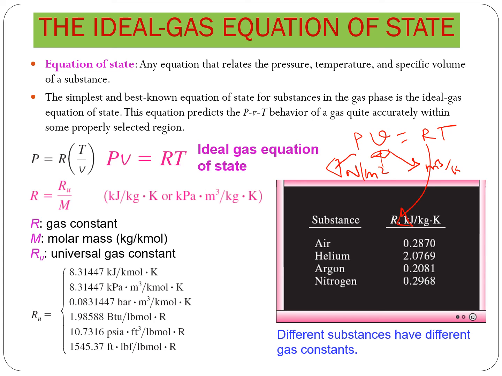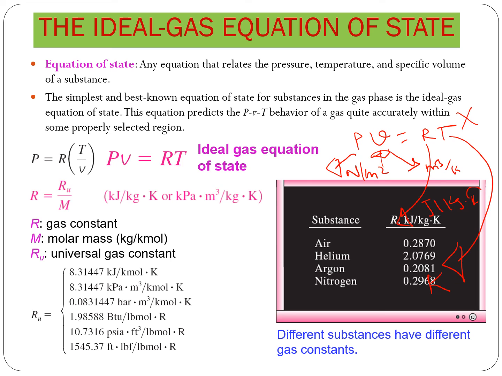If it is in kilojoule, try to convert to joule per kg per Kelvin. Okay, and then temperature, this is where you tend to get wrong. It has to be absolute, in Kelvin, if you are using an SI unit. If you are using US customary units, it has to be in Rankine, not in Celsius.